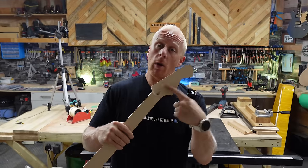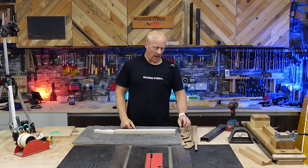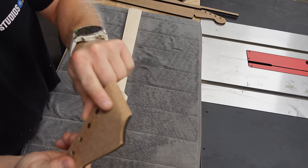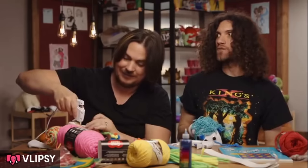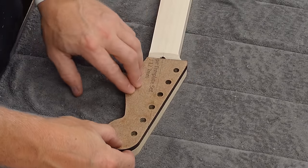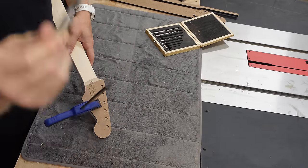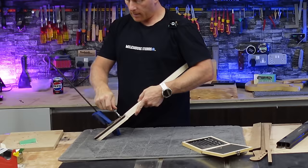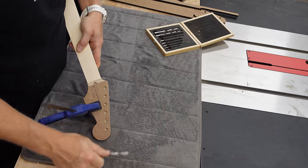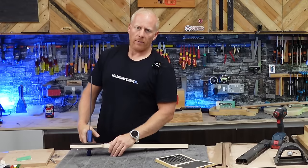Next thing I need to do is get some holes drilled because I can't put it in the jig until I've got holes in it. I've got my headstock template, which I cunningly have put a curve on the back — that enables me to fix it down onto a headstock after I've done the chopping out. This is just for marking. I'm going to use my Brad point bit very carefully to put a little point in these holes. I always want to use a template for this job because wonky tuners look like wonky tuners — there's no getting away with it.